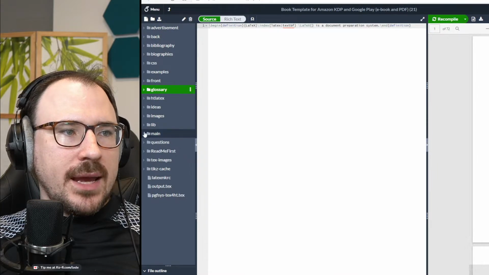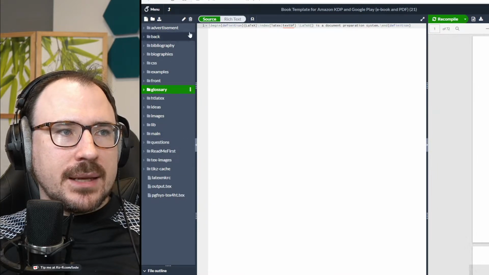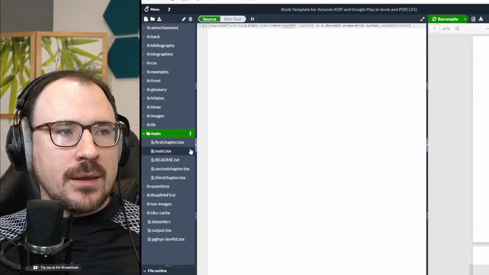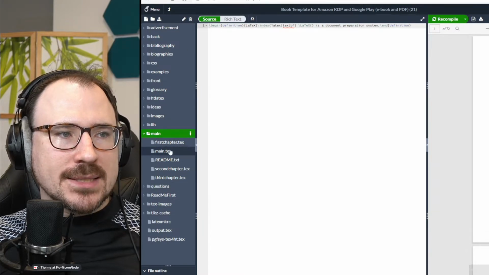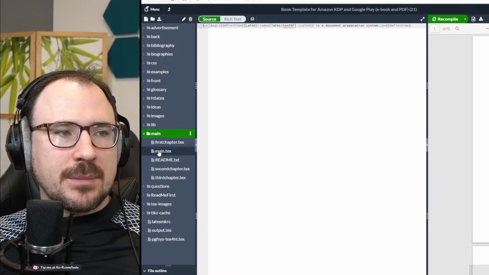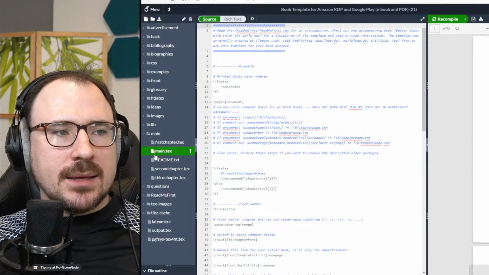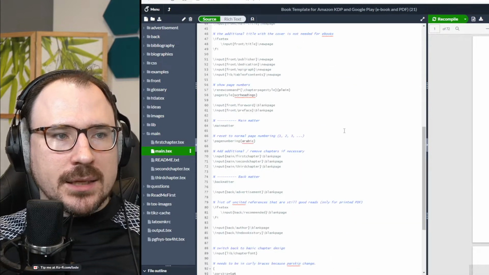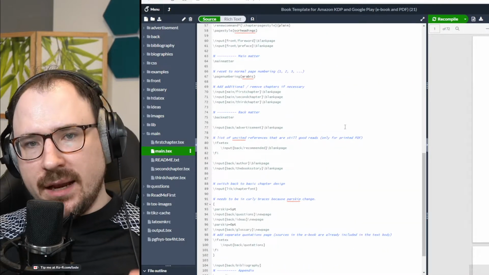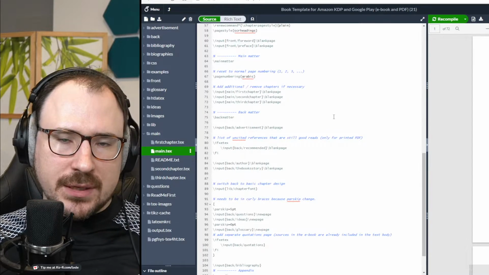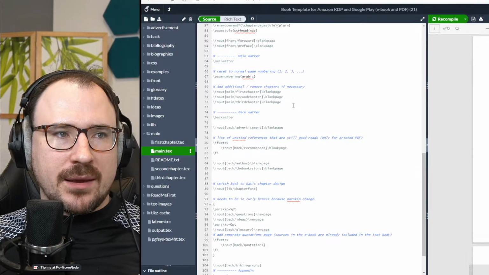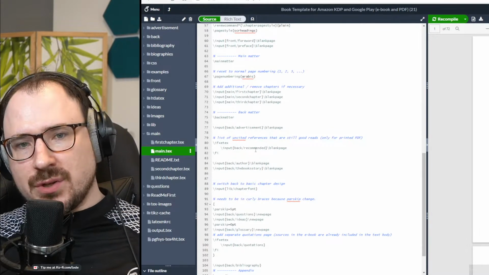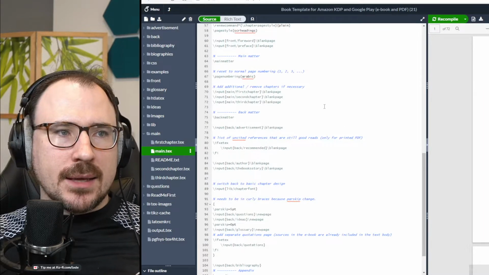So let's look at the main structure, and then we also take a look at how we integrate all that into a file. That is here not the first, second, third chapter, but the main text, and the main text is here in this template where everything comes together. And here you don't have to understand every single bit. It takes time to really go through that if you want to make major changes. I just want to show you directions where to look, and that is the main text file.